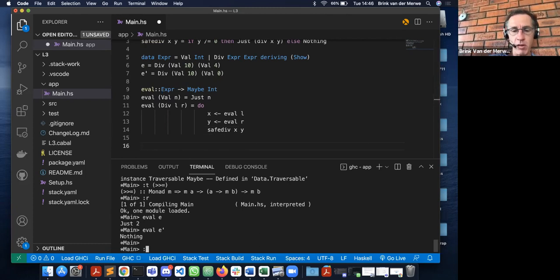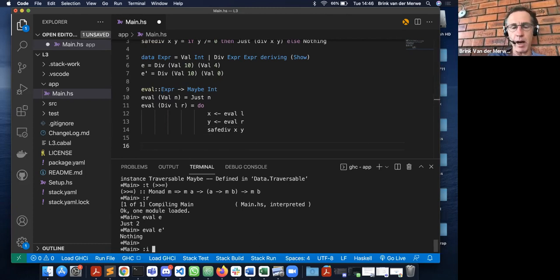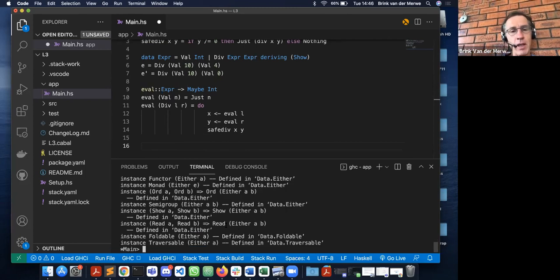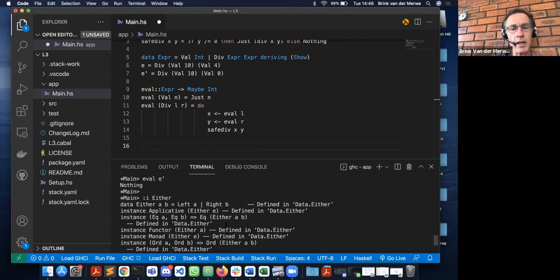There's another type, which is also a monad, called the either type. The either type is essentially the maybe type on steroids. So instead of just having one type variable, you have two type variables, a left and a right. The just part is replaced by the right part.